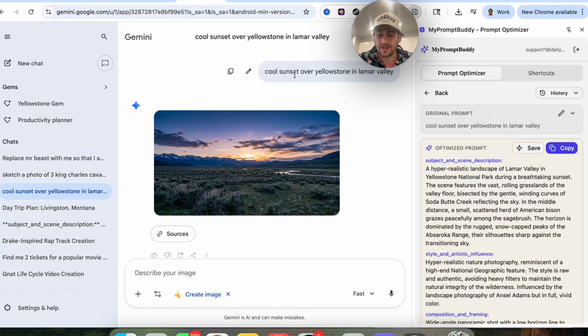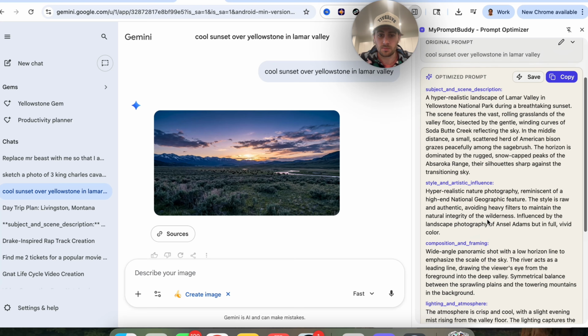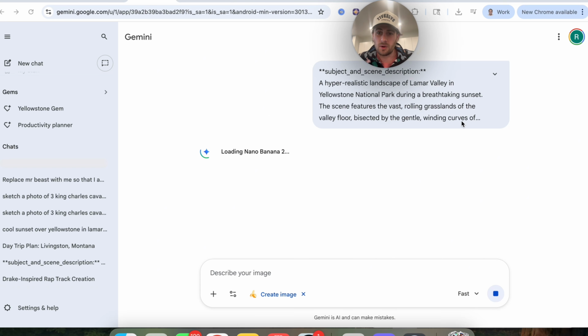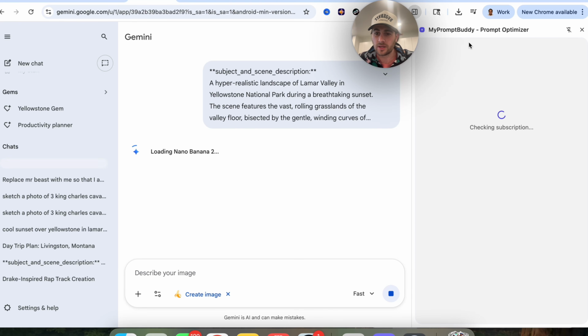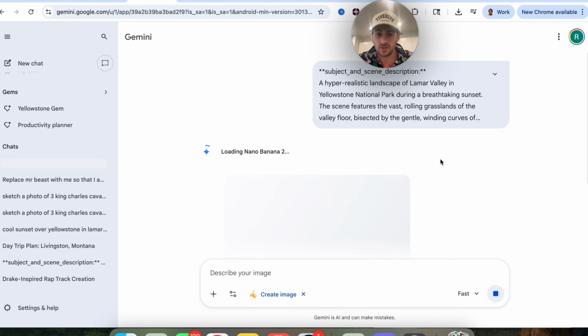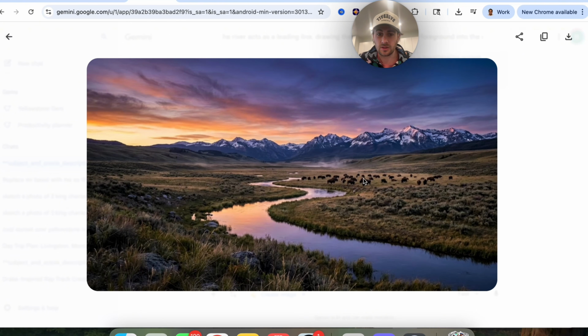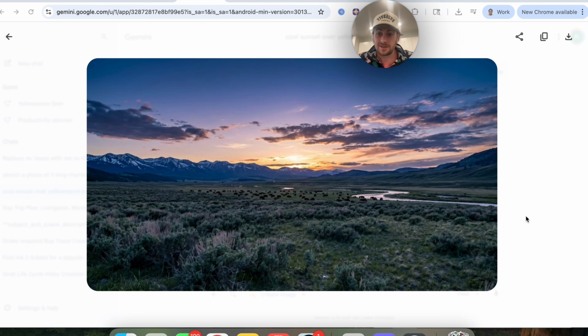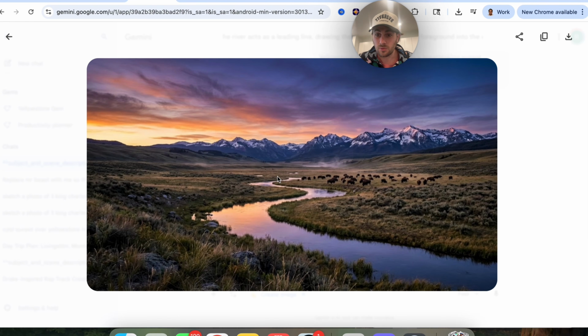So what I did is I grabbed this same exact prompt, I put it in here, and we can see that it changed this and gave me this optimized prompt right here. And guess what? When I came over here and put in this optimized prompt that I got from the extension, look at what this generates. This photo right here is literally 100 times better. Look at this photo compared to this one. This one looks elementary compared to this one, with way better lighting, looking way more photorealistic, and the only difference was the prompt.